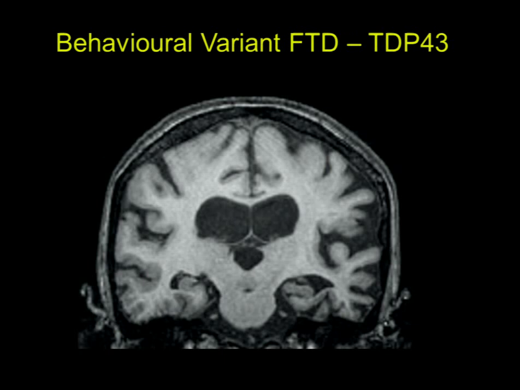And this is another patient who's also got behavioural variant, but due to a different protein abnormality, which is called TDP43. You can see this is a slightly different pattern of shrinkage. So here's the left side and here's the right side, and you can see at this stage there's a bit of asymmetry. So if you look at this temporal lobe here, it's a little shrunken down compared to the other one, and it's a little bit shrunken here compared to here. So we've got some asymmetry. This is also presenting with behavioural features.